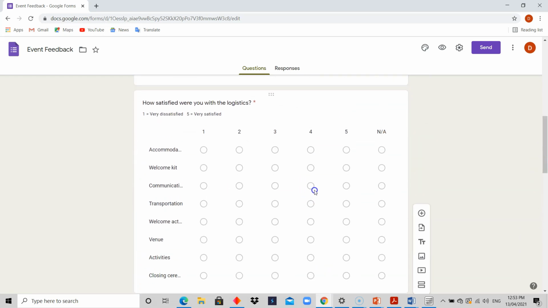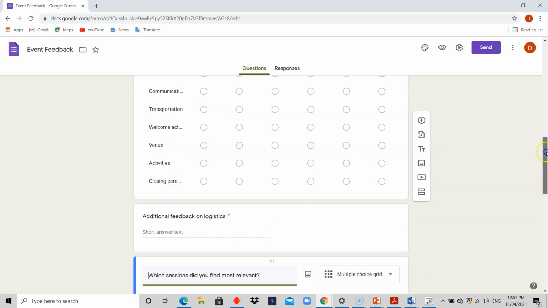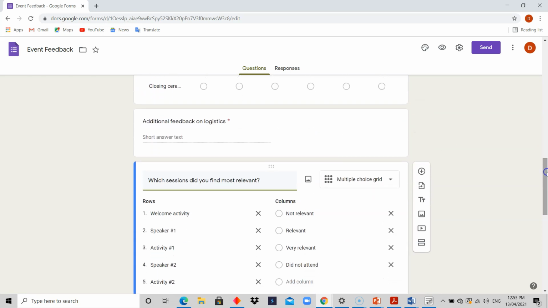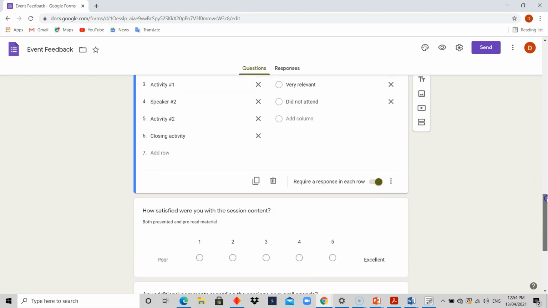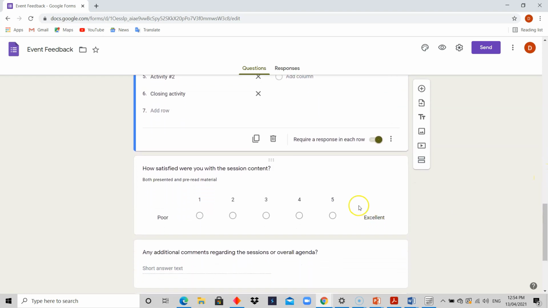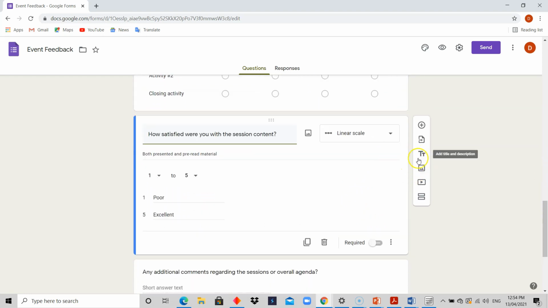You know, the difference between this multiple choice and the checkbox is that you could only select 1 out of this, but checkbox will give you an allowance to select more than 1. I get what I'm saying. So that's the difference between them, and you need to get that right. This is still the linear scale that we looked at the other time. So if you click here now, you're going to see that there.